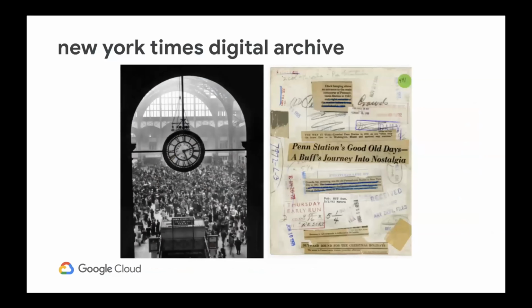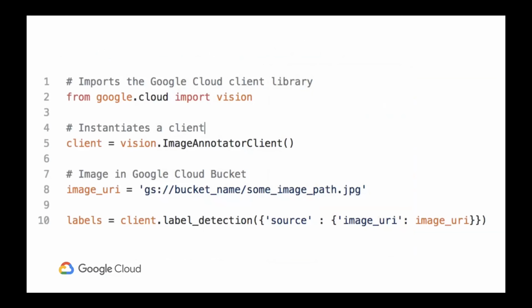So let's try a couple other examples and show how you would use the API to get that information back. So here's some older, kind of nostalgic pictures, again, from the New York Times. Let's take a look at what the API says about them. So here's a Python example. With each of these different APIs, I'll use different languages, depending on whatever your preference is, we'll see how to do this.